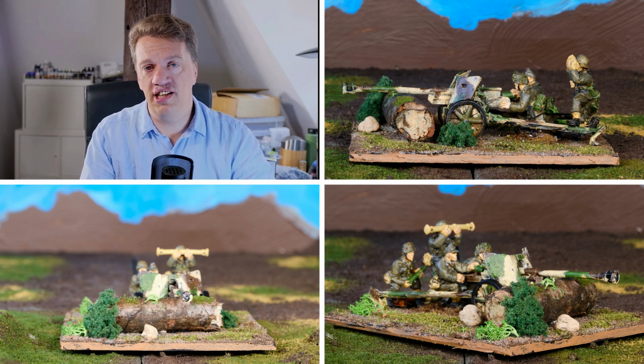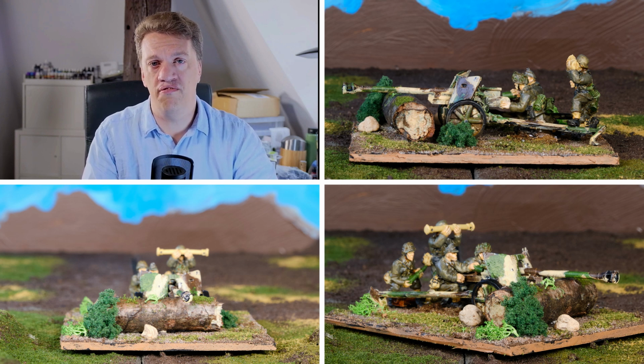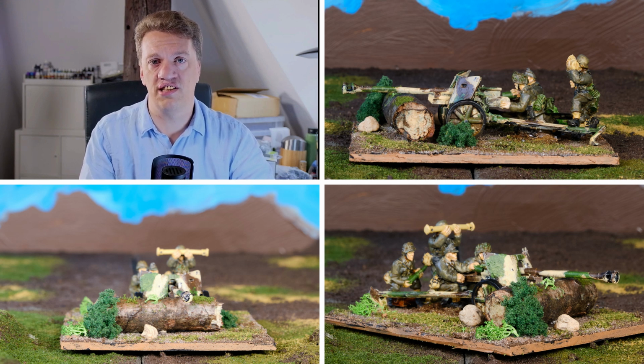The Pak 40 is a 7.5 cm anti-tank gun, pretty widespread, used on carriages like here, but also on a lot of vehicles. A lot of tanks were using this gun, and it was a pretty good gun throughout the war, so it's gonna play an important role hopefully in my Bolt Action army as well.